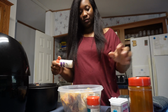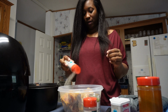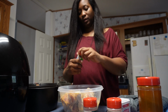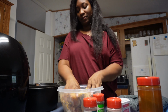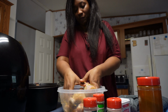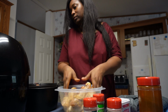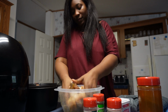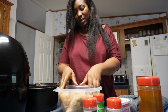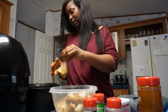And you know, I use the same seasonings over and over again. Season salt, pepper, garlic powder, onion powder, parsley, and I usually put oregano in there, but I don't have any more oregano. So I need to get some more. It's so good. I cook it in my air fryer at 400 for 30 minutes and then for another 5 to 10 minutes after that. And I can fit like 4 legs in here at a time.